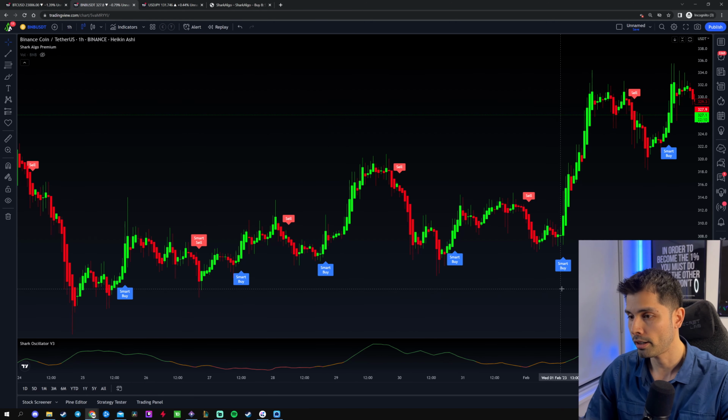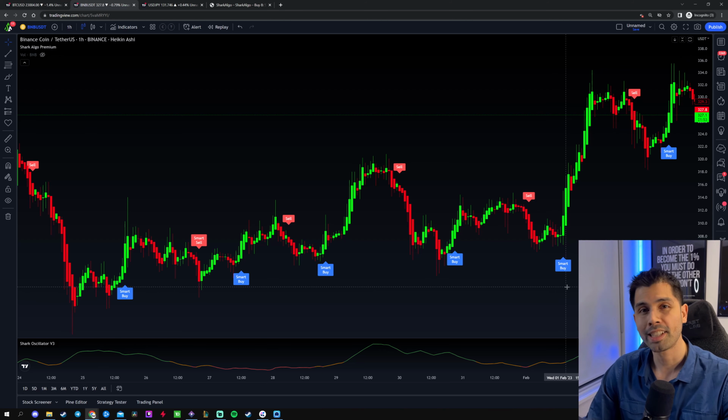As you can see, there are areas over here, right? I got a smart buy, got to proceed with a little bit of caution. On the next candle, I can see that this is something I want to enter on. So that's how you can use this mode. You can use it to get additional confirmation, so you're entering on strong momentum.